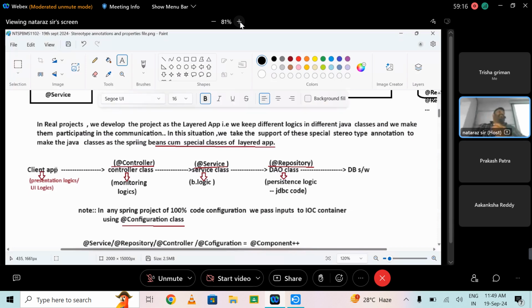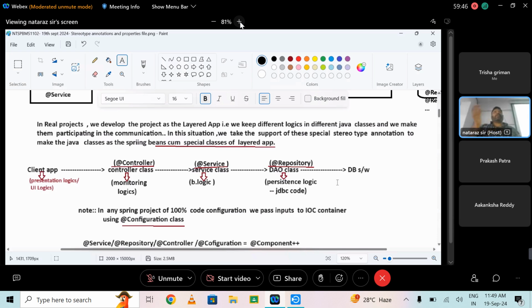Sir, can I interchange? You can change, because ultimately they need to become Spring Beans, guys. Once the extra facilities are missing, we can still manage the layered application without them. Exception translation not happening, no problem. Transaction management not happening, still the process runs. That's why you can interchange. But is it a good process or a bad process? Recommended or not recommended?